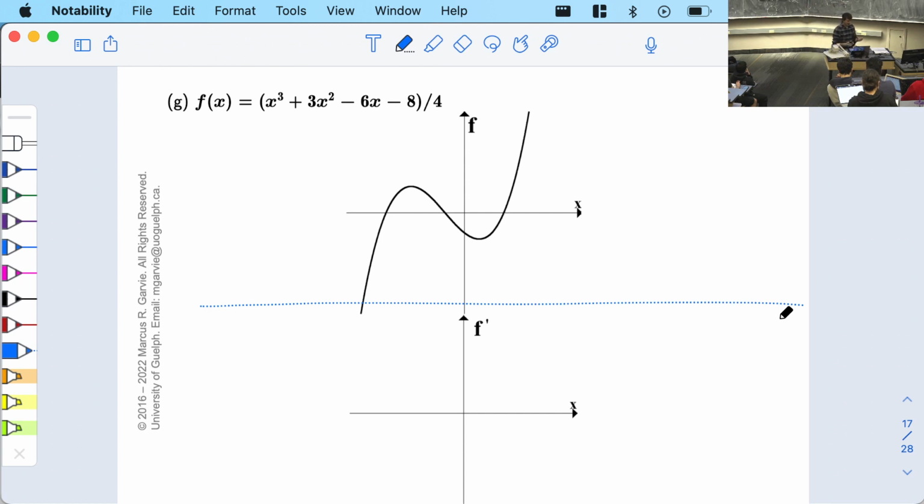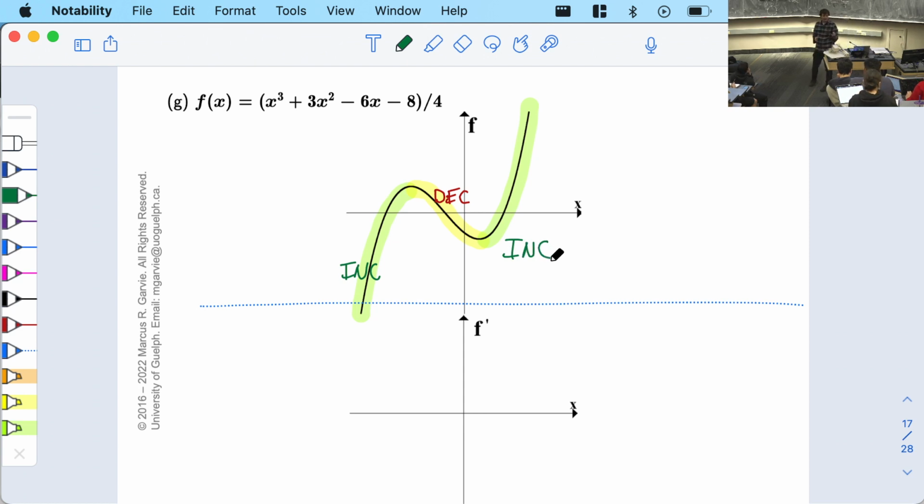And the first thing that we said is increasing and decreasing. This function f is increasing from here to here, and then it turns around and goes decreasing from here to here, and then turns around one more time to increase from there to there. So it's increasing, then it's decreasing, and then it's increasing again.